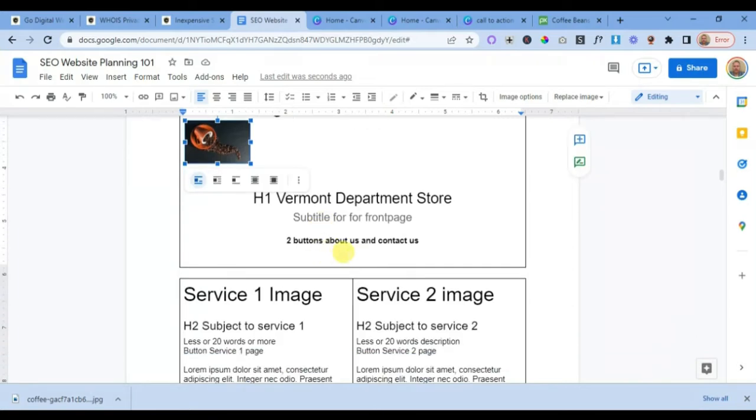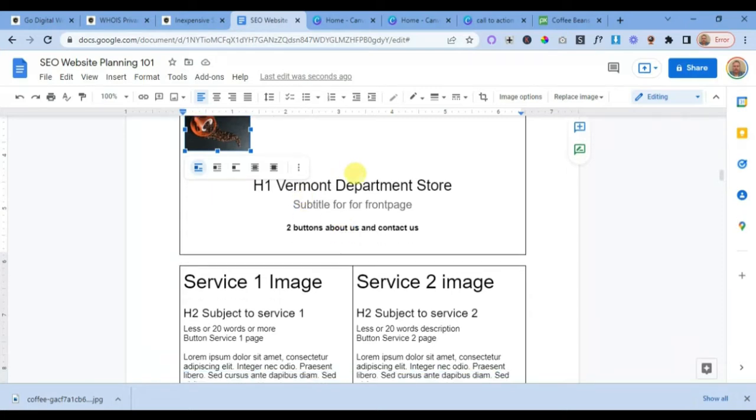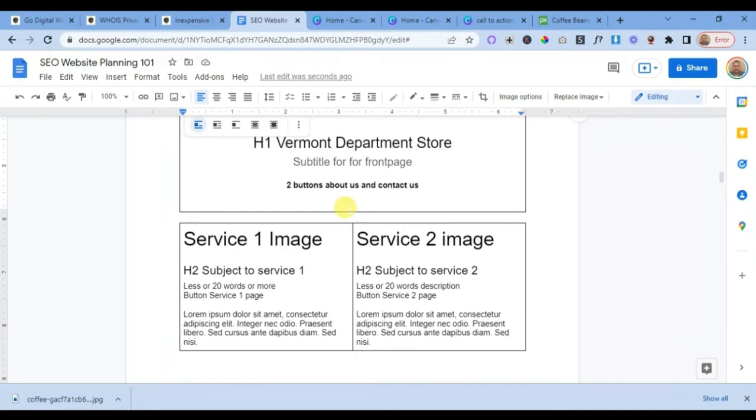So if you want to know more about optimizing images, just make sure, when we're doing the simple search engine website, that you watch this video, or the advanced search engine website. Either one, I'm gonna teach you how to optimize the images, okay? So make sure you watch these videos here.